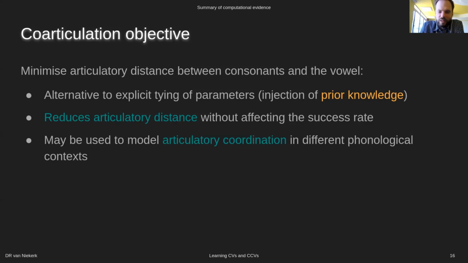Another way that we've experimented with is having a coefficient which measures the articulatory distance and then tries to have an objective of a low distance between, let's say, the consonant and vowel targets. And that has been quite successful at finding more co-articulated CVs and syllables. And it hasn't had much of an effect on the actual auditory aspect. So basically, we're still successful at producing naturally sounding syllables, but we're also finding solutions that are more natural in terms of co-articulation as observed in reality.